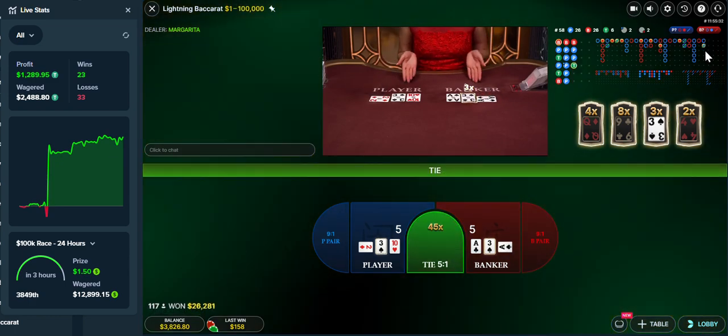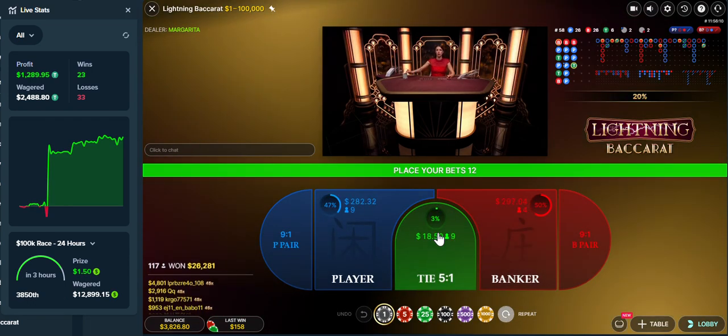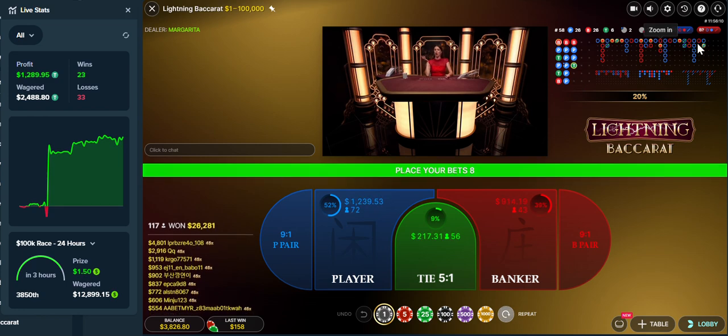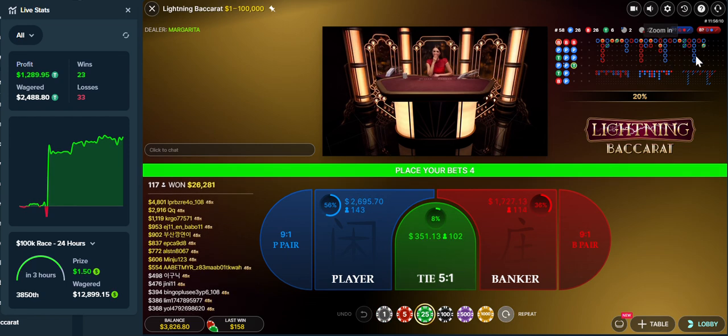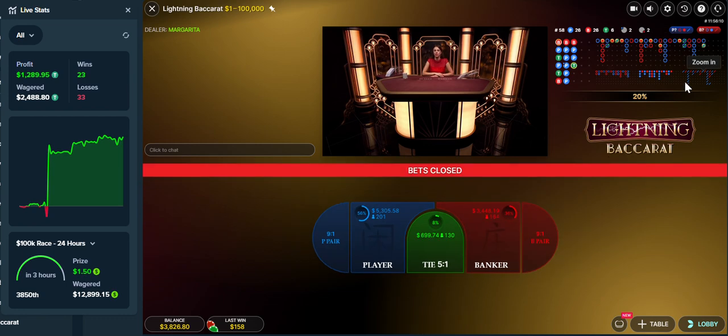Yeah, it's a tie. 45 times. Where's the 45 times when we needed it? All right. So, opposite of the player is the banker. Ah, yeah, yeah. I was placing the opposite of the banker. Okay, now I got the strategy.